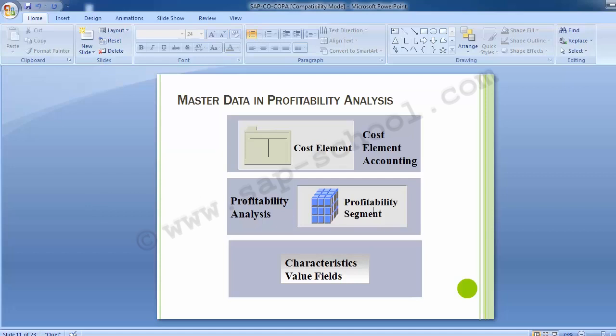Value fields such as revenues, rebates, or sale discounts, etc. are used in the costing based profitability analysis, whereas for cost and revenue elements, you have to create revenue cost elements under category 11 in the cost element master data, and for sales rebate or sales discount you have to select the cost category as 12 to allow the update of the conditions in the costing based COPA, that is controlling profitability analysis.